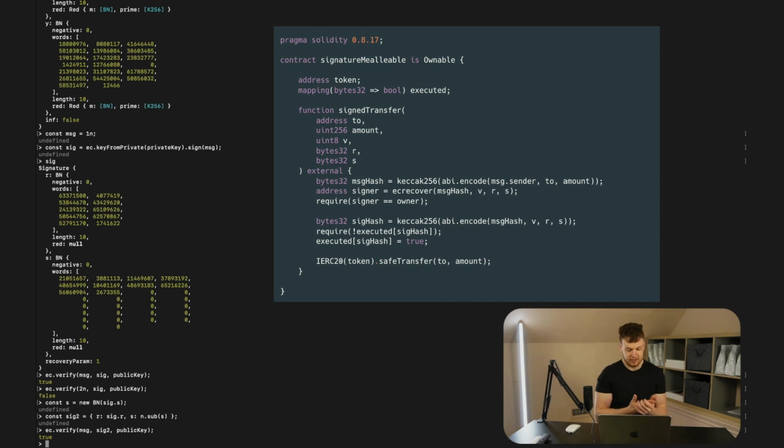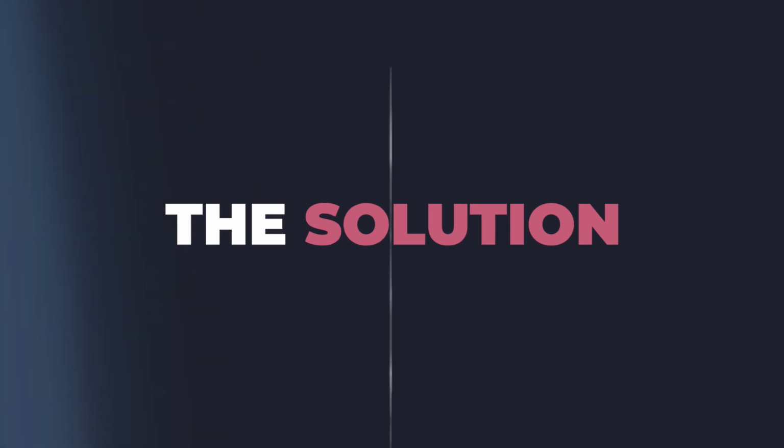In this contract's case, from the beginning, we can see that this second combination of V, R, and S allows an attacker to observe a previous V, R, and S signature from the owner and trigger another expenditure and essentially double spend from this contract and provide their own tampered V, R, and S version, which will recover to the same owner address, and then they can essentially double spend from the contract. So what is the solution here?